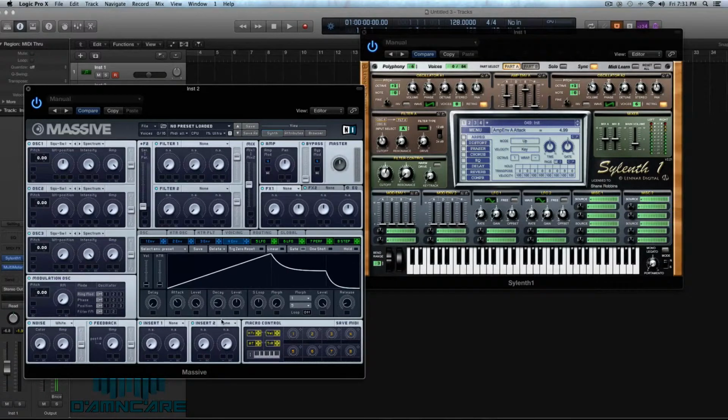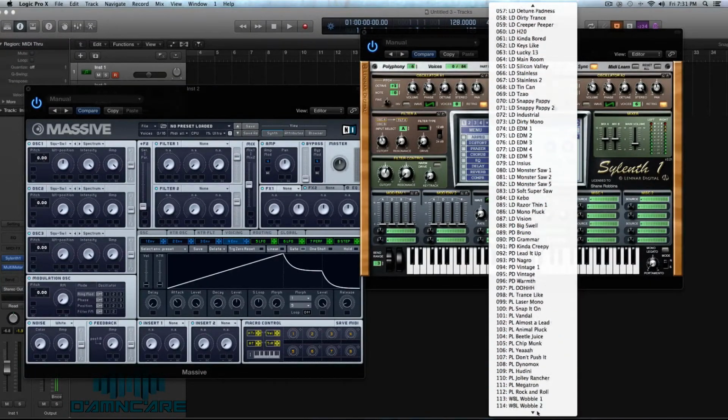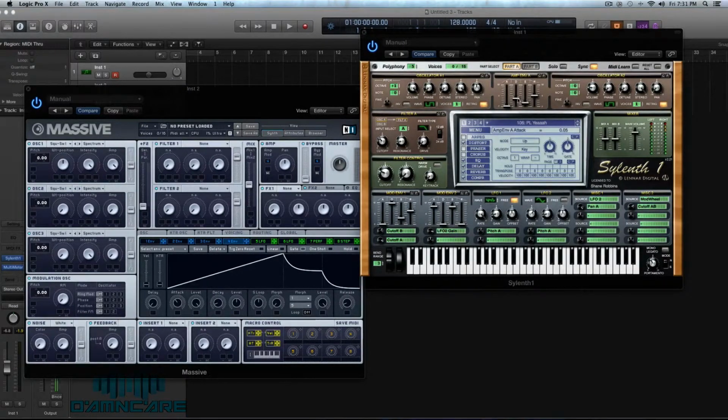Now the decay is telling it how quickly it goes through this gain staging process of attack, decay, sustain, and release. So your first point is attack. Once you reach maximum amplitude on the attack stage, it's going to enter the decay stage, which is just telling it how quickly it's going to transition from decay to sustain. So for a pluck, for instance, if I pulled up a plucky sound here, I'm going to have a pretty short sustain and a medium length decay.